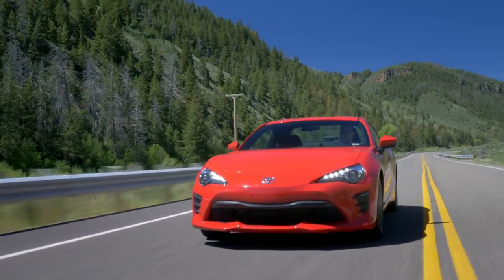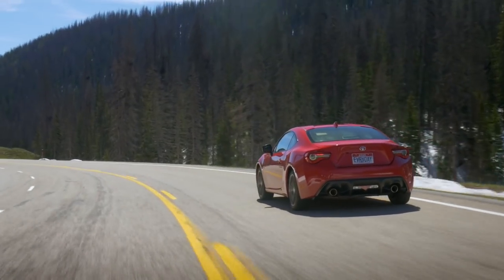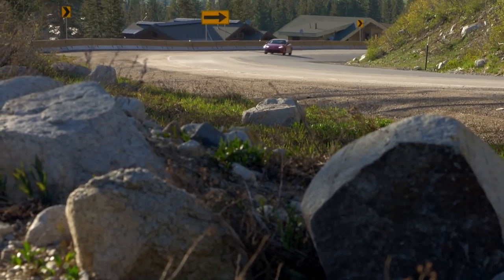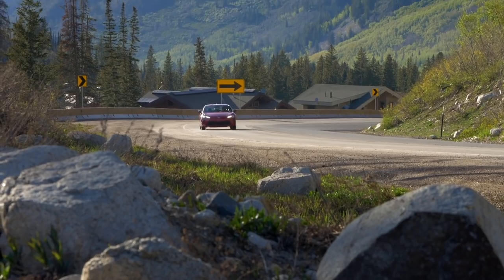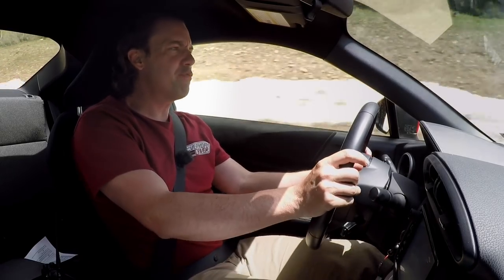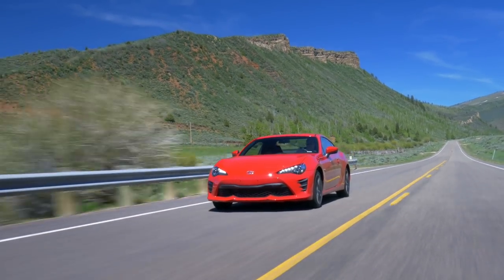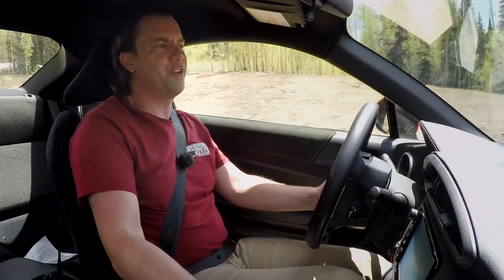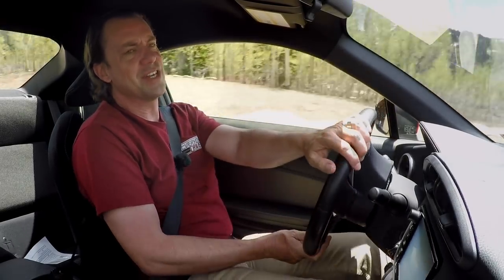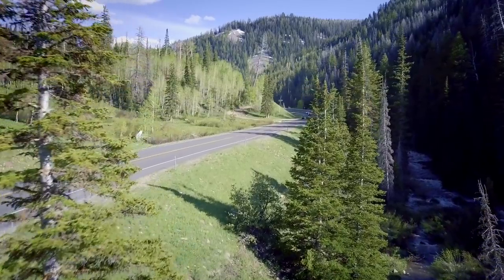Because the 86 has been around for a number of years now, I wish it were more. I wish Toyota and Subaru had made decisions to bring us more out of this car. Of course I like this car — I own the early gen — but I'm not sure this refresh has really made it a more compelling car. If you're worried about driving first and foremost and the convertible thing doesn't matter either way, get the 86. If you want the all-around including the convertible option, get the others.